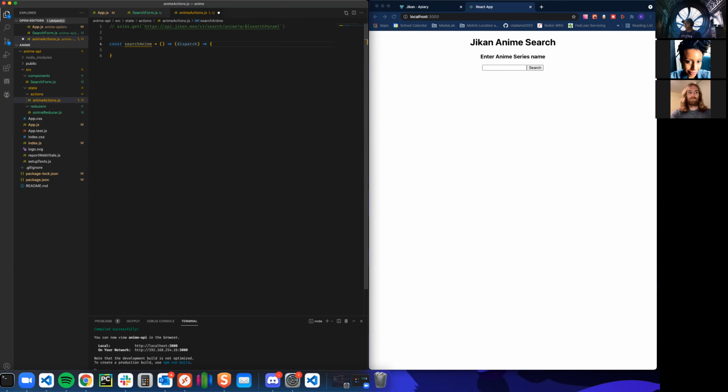You can almost think of thunk as the bouncer at the door of the nightclub. He's checking objects at the door. If I have an object, it's going to run right past the middleware bouncer and go right to the reducer. But the moment it sees a function like this, it's going to say, whoa, wait a minute. Here, let me give you dispatch, and you just stand over in the corner and run until you start showing me the objects that I can let in. Does that make sense?